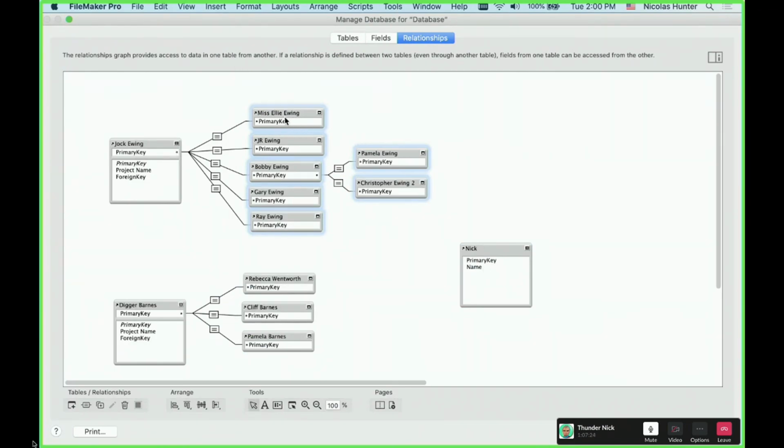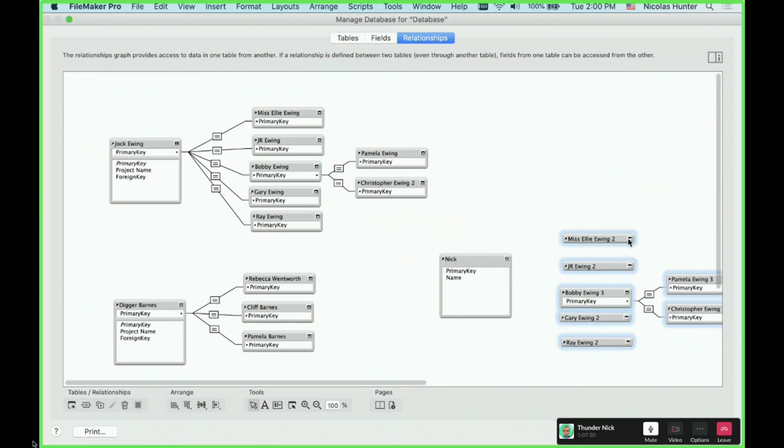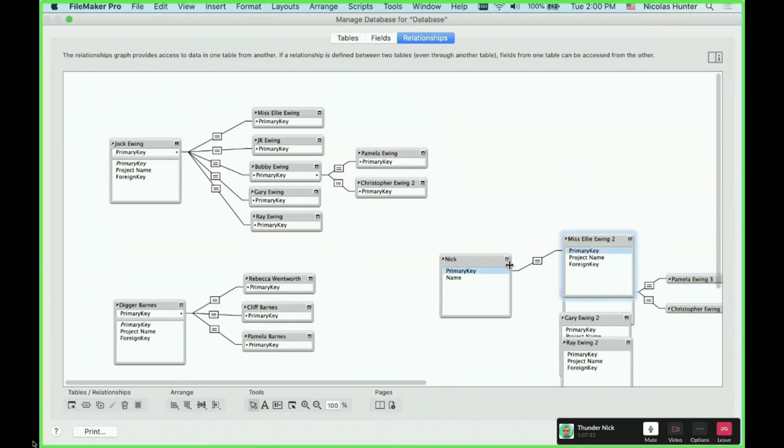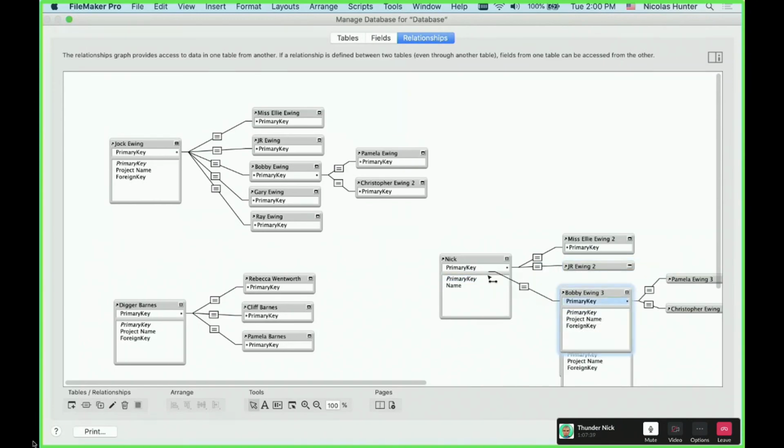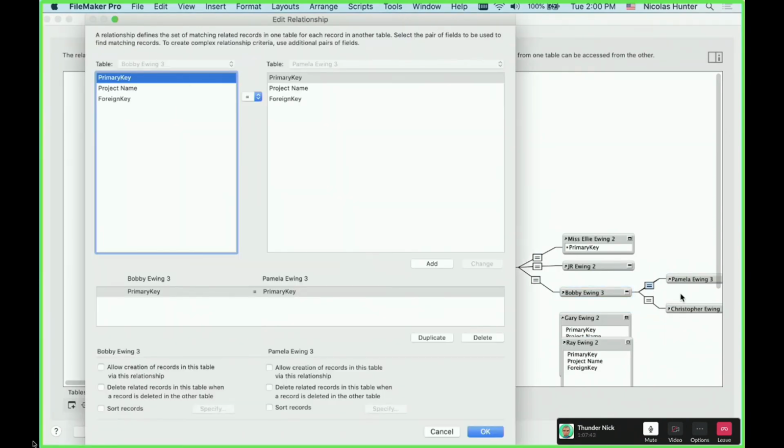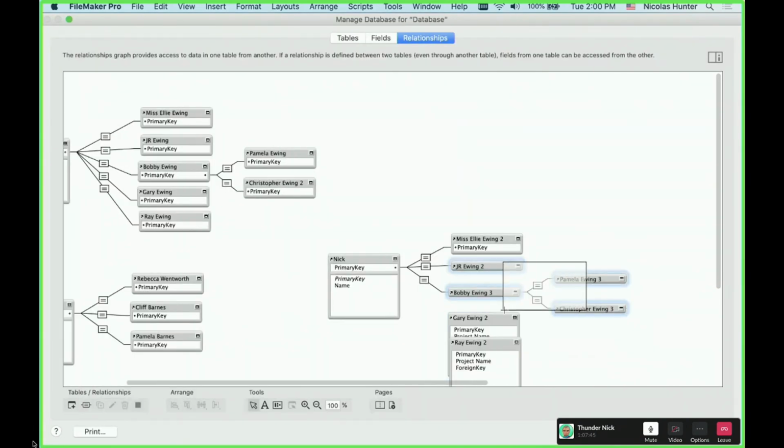I want that to be related to Nick also. You select this, you duplicate, and now you can just select and replicate the same schema to another. And you see this stays, every secondary stays together.